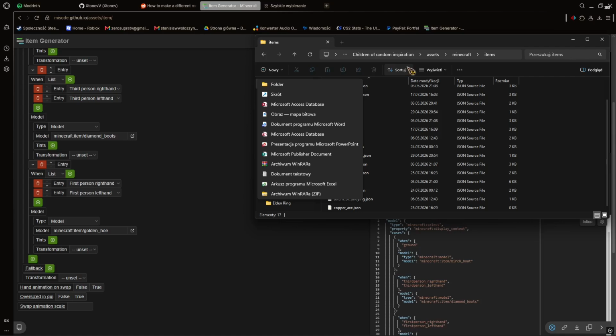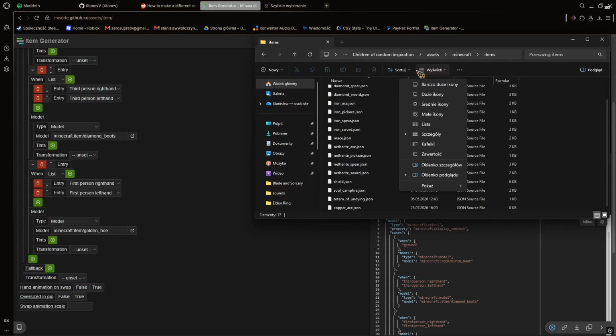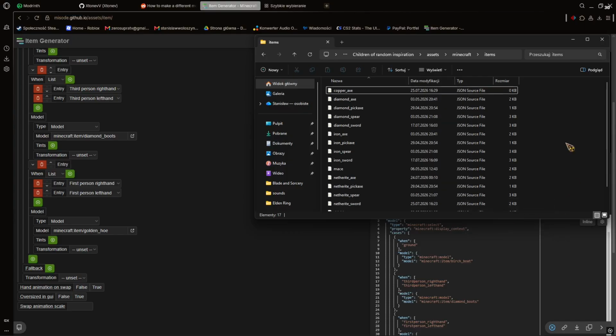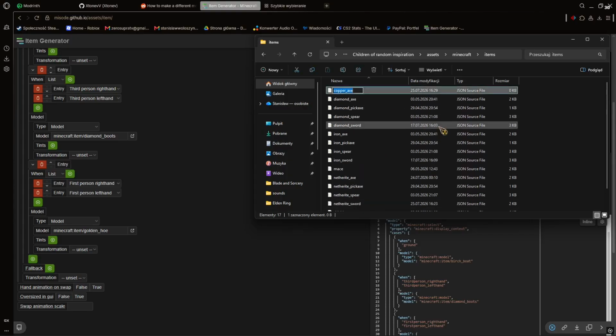And I have no clue how to change it in Windows 11. I have it in Polish. You press the second on the right button, scroll down, and press the second to the bottom button. As you can see, now I cannot see them. And for example, if I change this name to .txt, it's still .json.